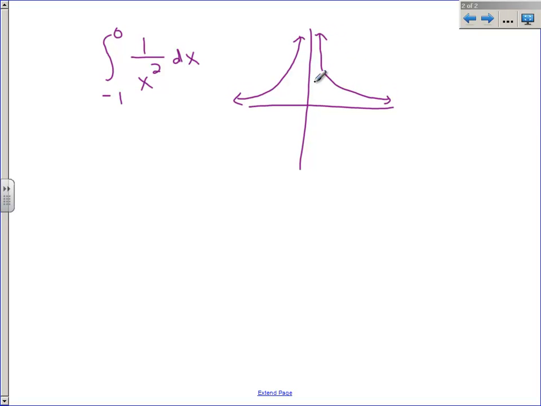So this is what it does. What we're going to do is start here at -1 and find the area under the curve, and you can see it right here. Since that vertical asymptote, this graph goes all the way up to infinity, so I've basically got this hole there. So we want to see how much area is in here, including all this stuff up here going all the way up.